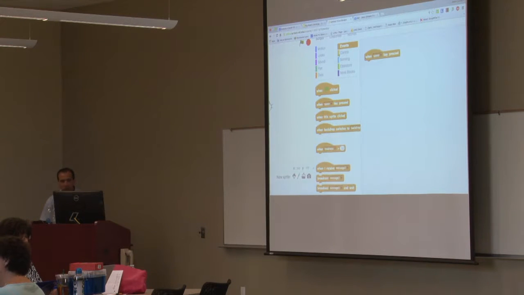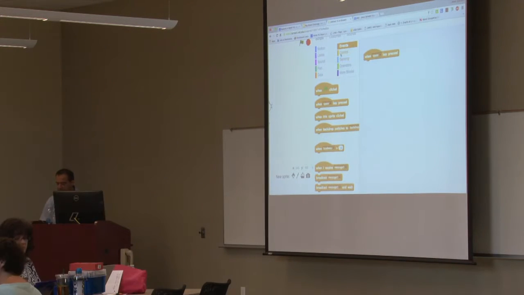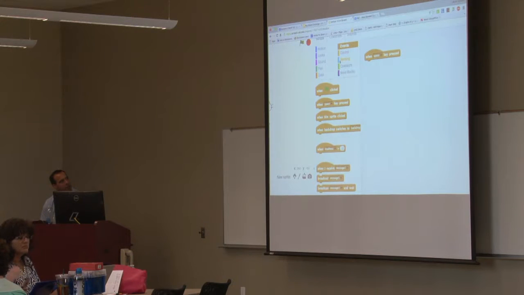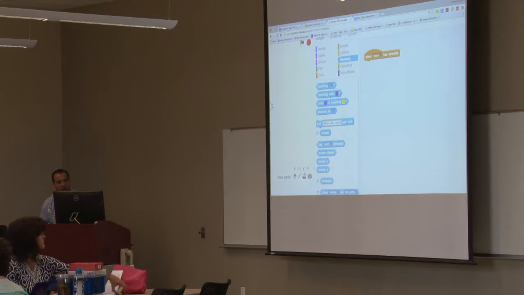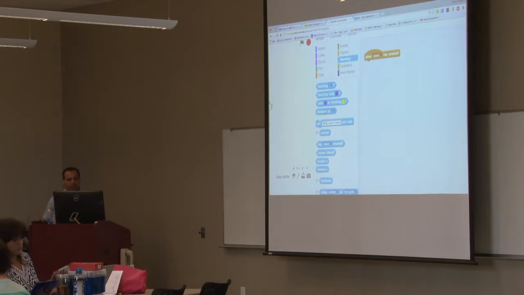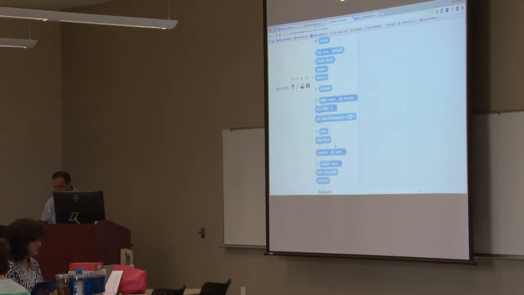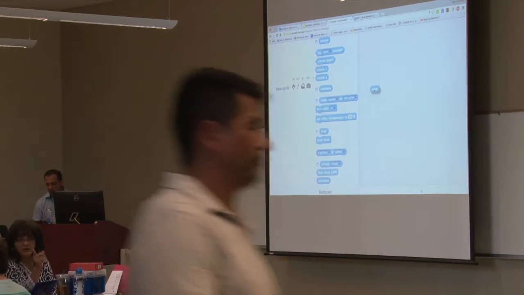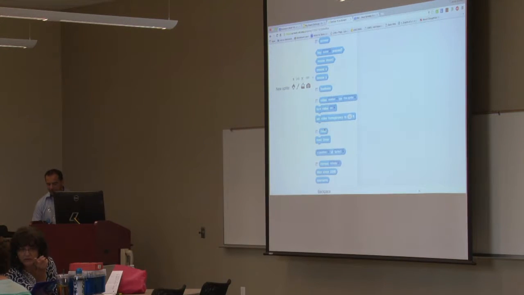Now, if you go through and look at some of these other categories, I'm going to zoom in so you can see them. There are all of these different options. We need to look, and the nice thing about Scratch is it actually already has a timer built into it. And it is found right here. So there's a timer function. You can drop this into different commands like conditional statements.